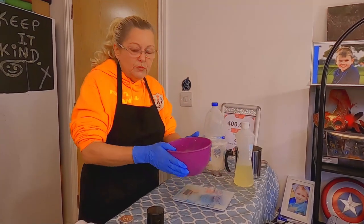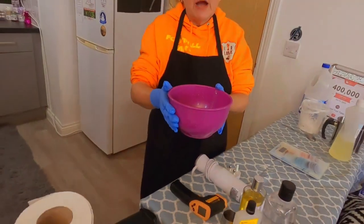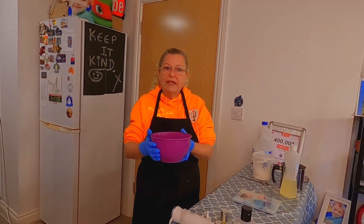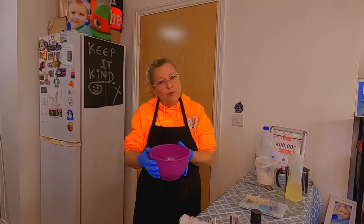The apricot caramel oil is a liquid, but the shea butter is a solid butter. So we need to melt down our shea butter with our apricot caramel oil, and we're just going to pop that into the microwave on 10 second or 15 second bursts until the shea butter melts down to a liquid form.